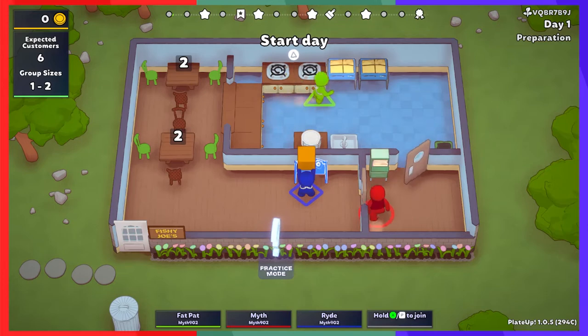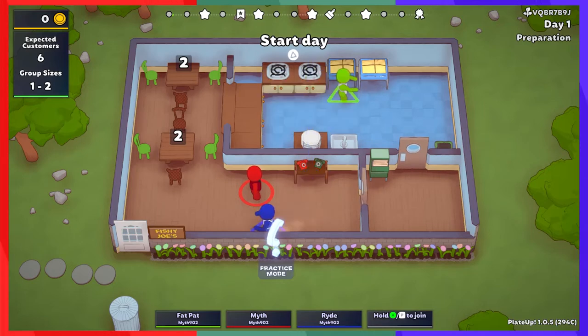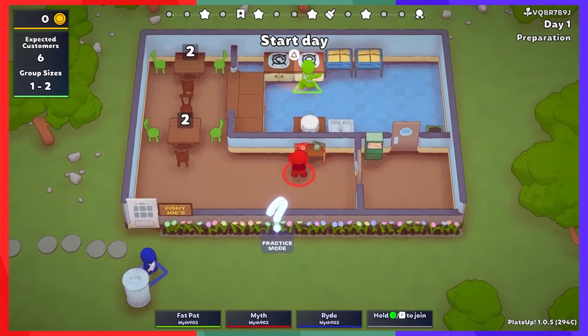I'll answer the phone. No, so the phone... No, dude, that's not how it works. Lauren did it once and killed us the first day. It was pretty funny. You're calling in more people. Yeah, you fast-forward time to the point that another person would show up.